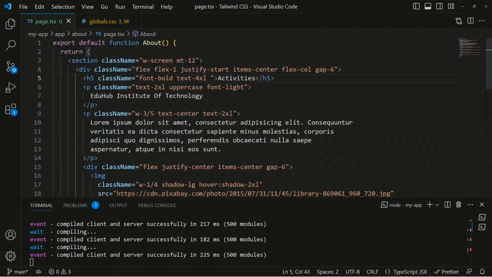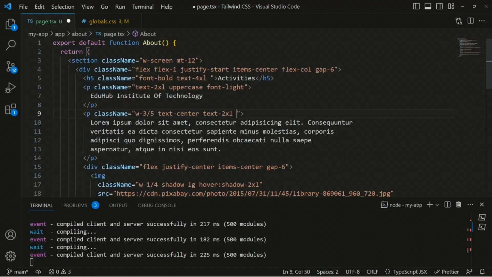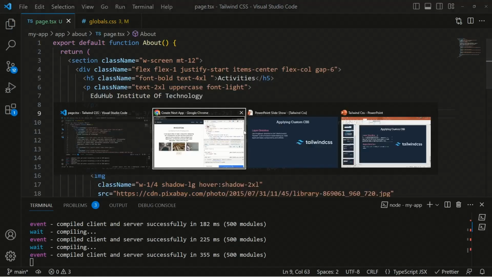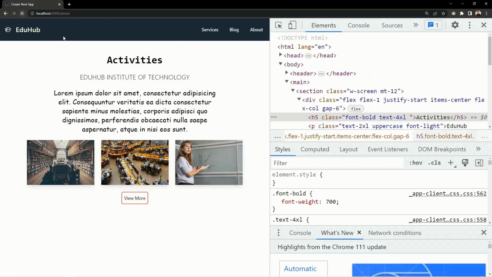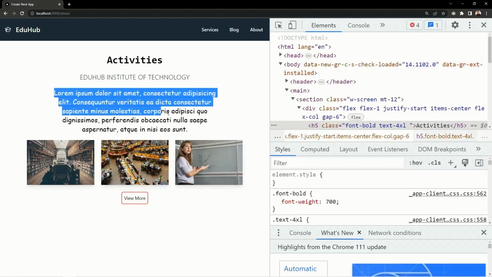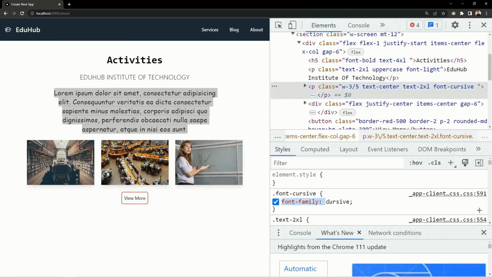So you can move on. You can just provide this style over there. You can just copy that from there. You can move on into the page. You can use this font as a cursive. So you have the font cursive. So here you can see now you have the cursive font inside that. If you refresh the page, now you have the font as the cursive. If you select this element, you have the font family of the cursive.